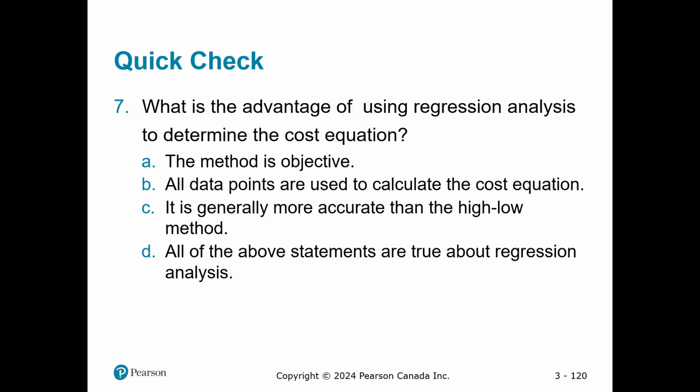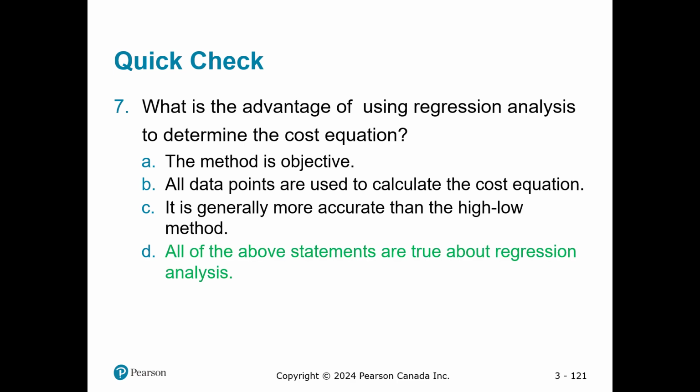7. What is the advantage of using regression analysis to determine the cost equation? A, the method is objective. B, all data points are used to calculate the cost equation. C, it is generally more accurate than the high-low method. D, all of the above statements are true about regression analysis.